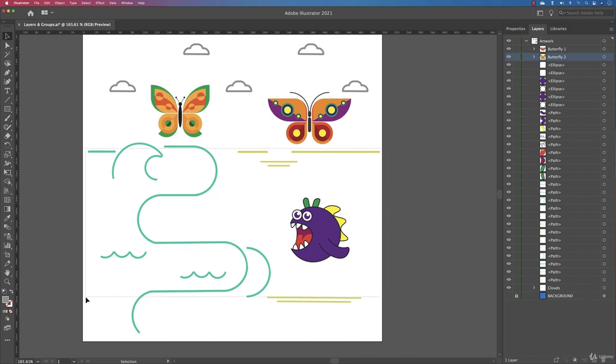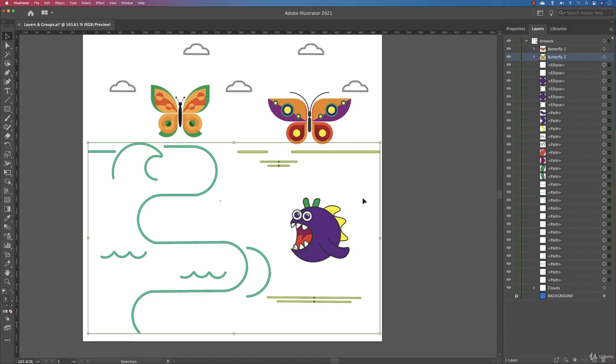So don't try to do like precision. If it doesn't work, just deselect it. Now I selected all these lines, these waves, and so on, but also I selected the monster here. I need to deselect the monster. Since I want to deselect all the monster, all I have to do is to press Shift and deselect the monster. Here you are.